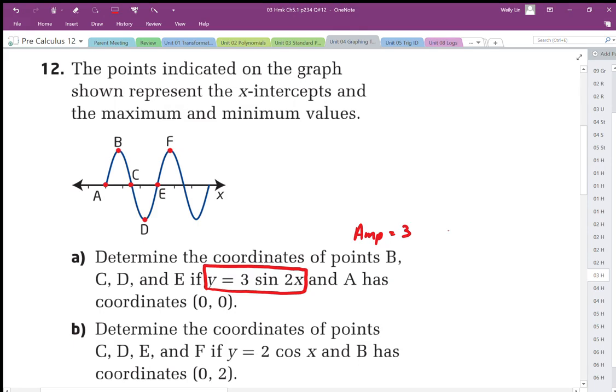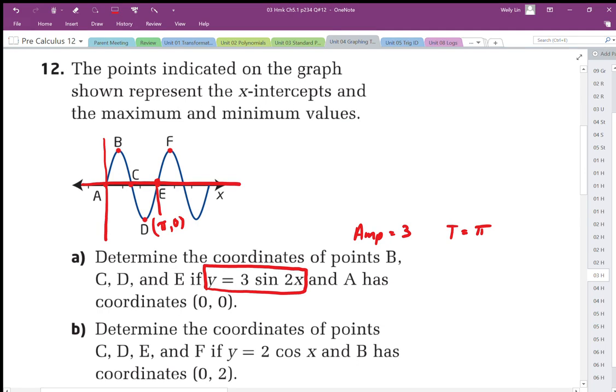We know our period, since that k value is equal to 2, or the b value is equal to 2, we know the period is pi. And knowing that, then we can break down, and the starting point here, A, is at 0, 0. So if we just look at this function like that, we've got to figure out what those other points are. Okay, this being a sine graph, we know it starts at 0, 0 there, and that's our ending point E. So E is going to be at pi and 0.